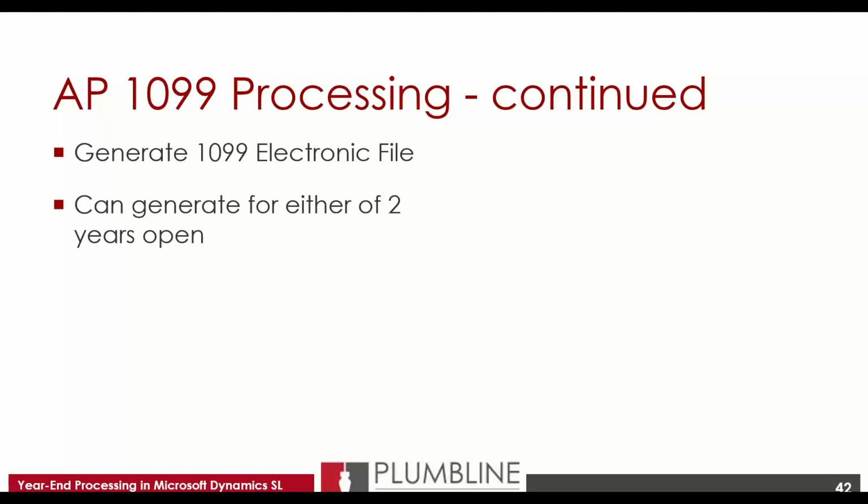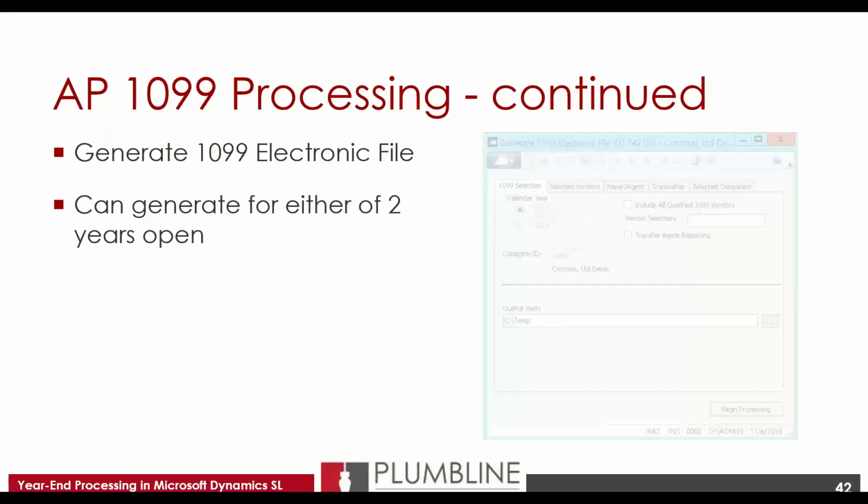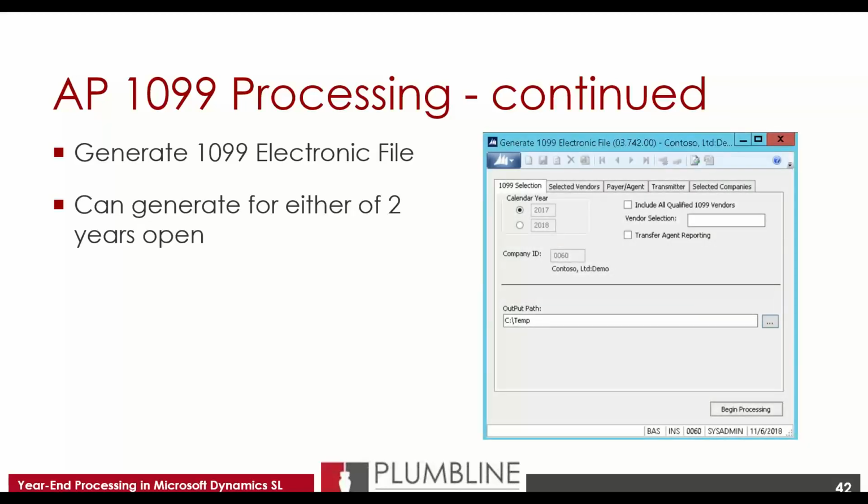There's a control code. That's going to come from the IRS, but most of the information here populates from the company maintenance screen in SL, and it can be changed if needed before generating the file. So just double check that information, make sure it's accurate before you process. You would select the year, so we have our 2 open calendar years, the file location down here at the bottom where the file will be created. Make note of where that is because you'll need that later.